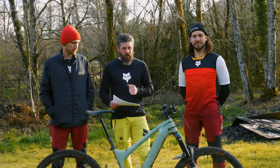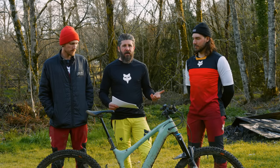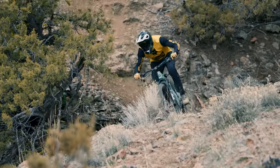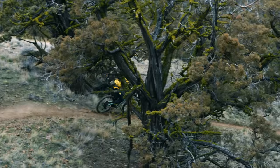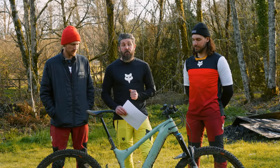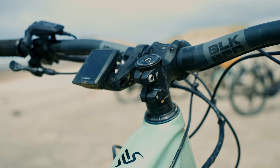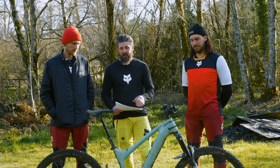The Ibis Oso is a 155mm, 170mm, 29-inch wheeled enduro all-mountain aggressive e-bike. If 155mm of travel isn't enough out back, you can upstroke the shock to 170mm of rear wheel travel, and it's also dual crown certified so you can increase travel up front to make this a pretty big, bad and aggressive e-bike machine. It is powered by a Bosch Performance Line CX motor with a 750 watt hour battery. It has a Bosch Kiox 300 display and LED remote. Other electronic integrations include a Lupine headlight and a neat tail light integrated into the seat post collar.